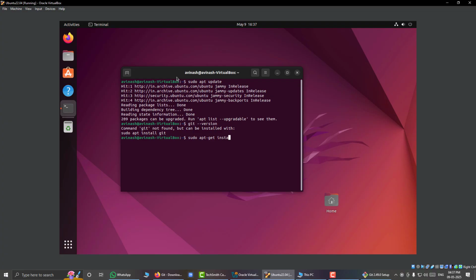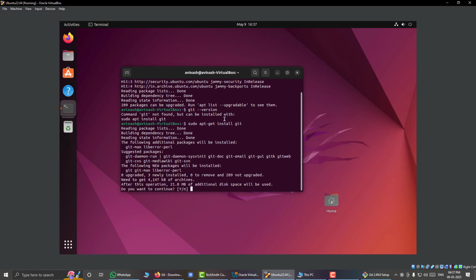then apt-get, then install. So we are using this tool, that is apt-get, and we are passing this parameter, that is install, and then the name of the package. Here we type git. So in this way we install new software under Linux. We use the command apt-get, pass it the parameter install, and then the name of the package we wish to install, and then we simply hit enter.